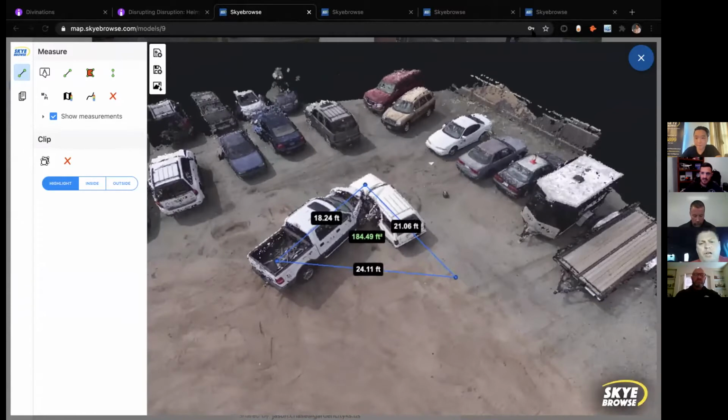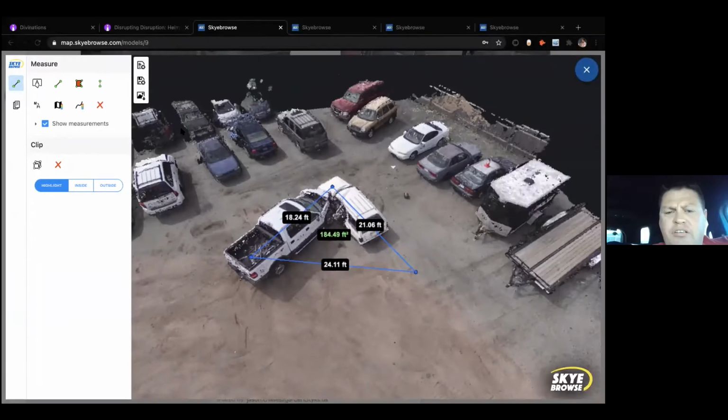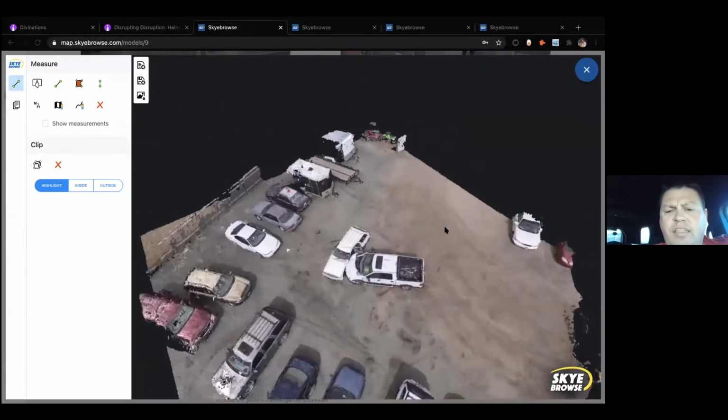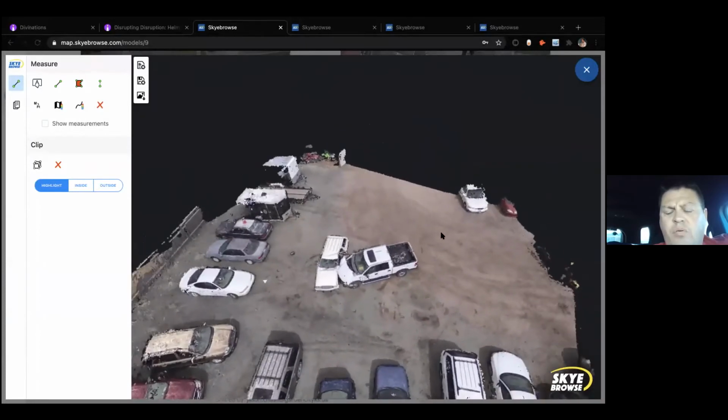Sure. So let me preface this with the whole group. I want to make it abundantly clear that, being with the Denver Police Department, Phoenix, and a state trooper before I'm in Kansas, I've had the experience to work with a lot of agencies that don't utilize technology very well. So I'm used to the old school methods. And why I say that is important is because I want everybody to know that I'm here on my day off. I'm not being paid. I'm not being compensated by SkyeBrowse in any form or manner. And I was a very staunch critic of this before when it was brought to my attention. But I'm its biggest advocate at this point.